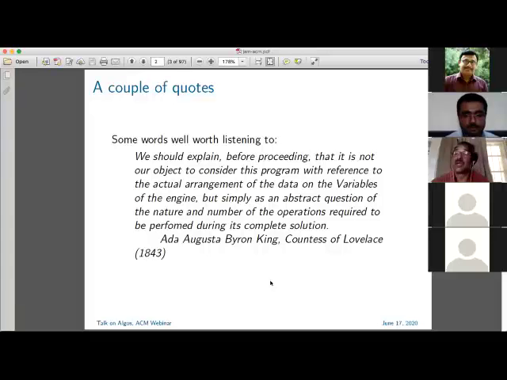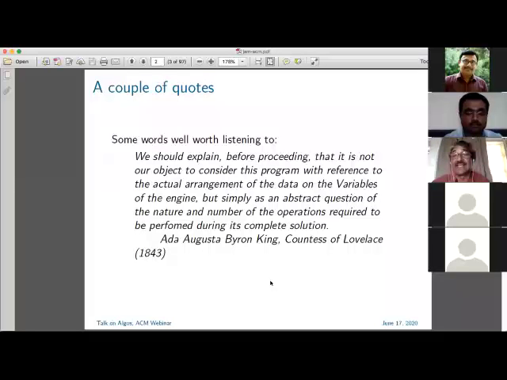In fact, she wrote a program. As I said, the world's first programmer was Ada Lovelace, a young woman. She's the daughter of Lord Byron, a famous poet. And she was writing a program to solve a differential equation. Now, I don't know how many people here have written a program to solve a differential equation. It's not an easy thing to do. And she was talking about doing that on a machine which is mechanical and which was not built. She didn't have an actual machine to run the program on, but she was writing the program.